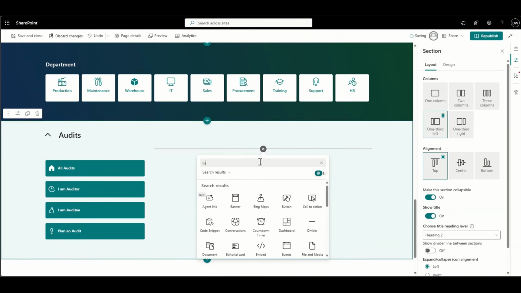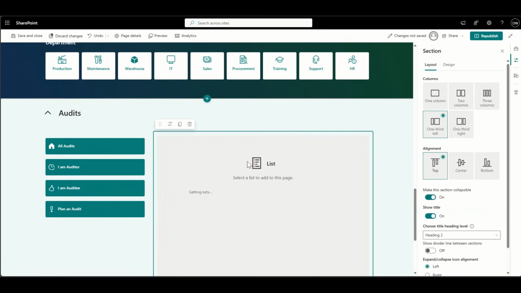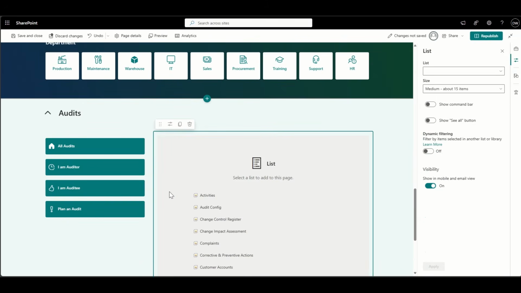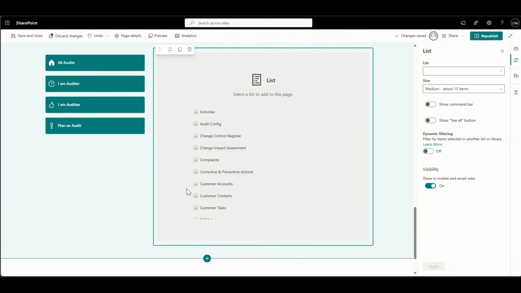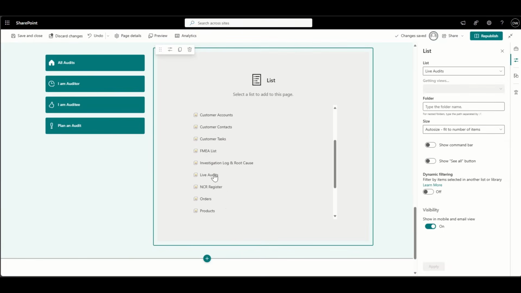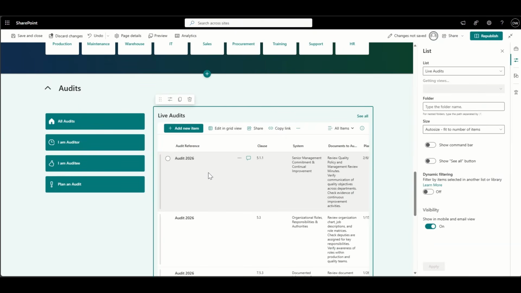And then, as I say, I'm going to drop this, and what I'm going to do instead is add in a list, and I would probably think the typical things most people ask us to see summaries of is open non-conformances. So you can either say all open audits, which is quite a lot to see in a summary view. You could always go into that. But as a quick glance, you probably want to see the live audits which have found non-conformances.